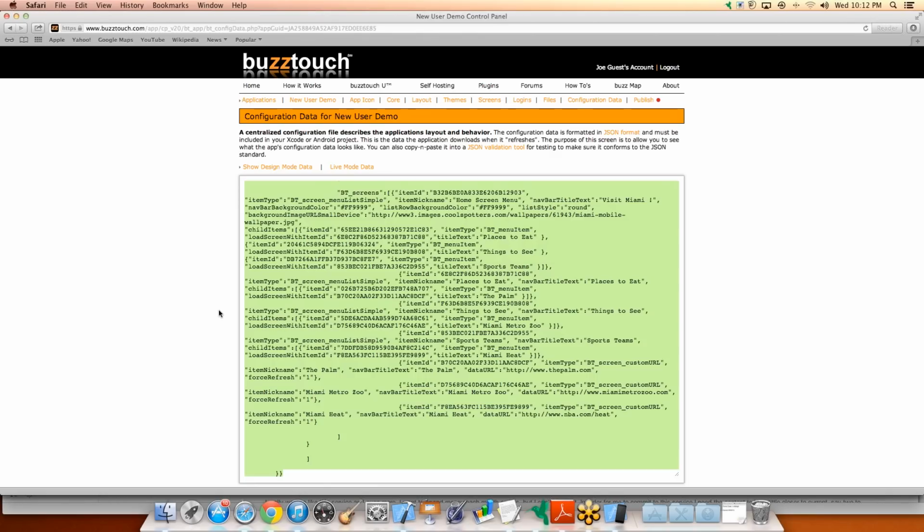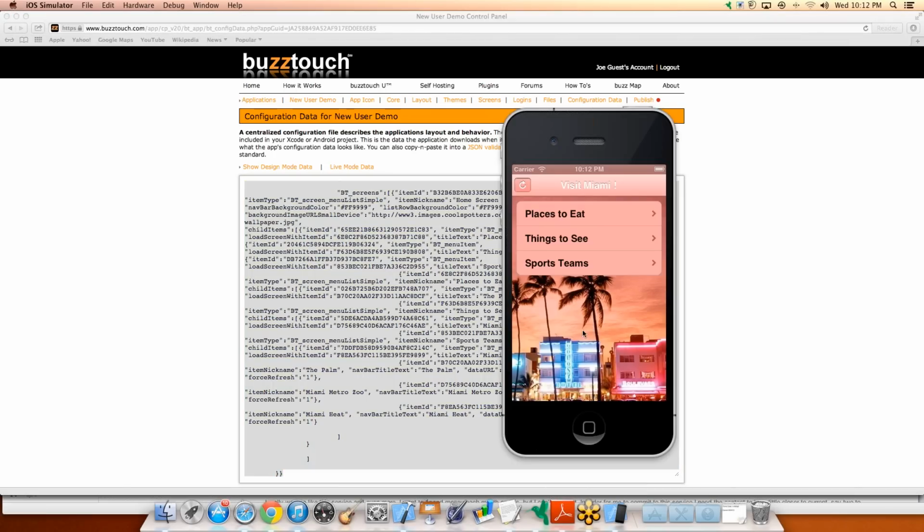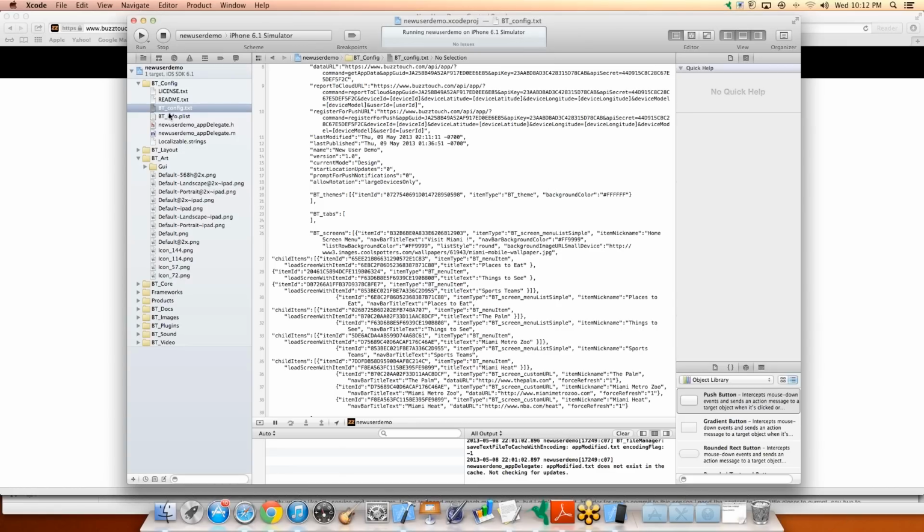Now if I was to go and add another screen or change a background color of something, then there would be a difference. And if this was a live app, actually compiled and in the store and people have purchased it or downloaded it, then they would get that little question, hey, there's something new, do you want to update it? And you say yes. But before you send something to the store, when you get to the point that you want to submit this app to either Apple or to Google Play, the last step that you want to do before you actually compile it is do what I just did.